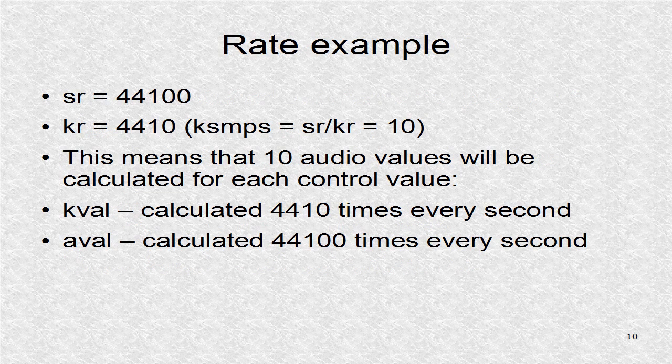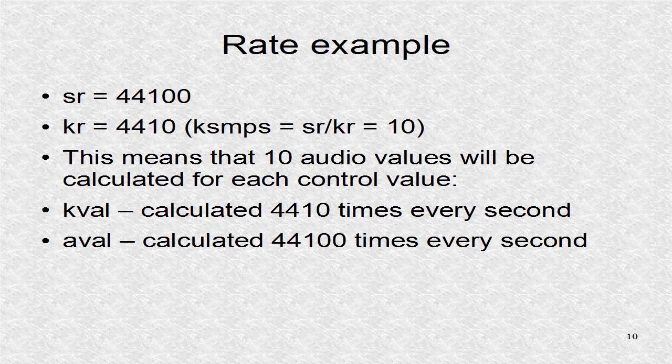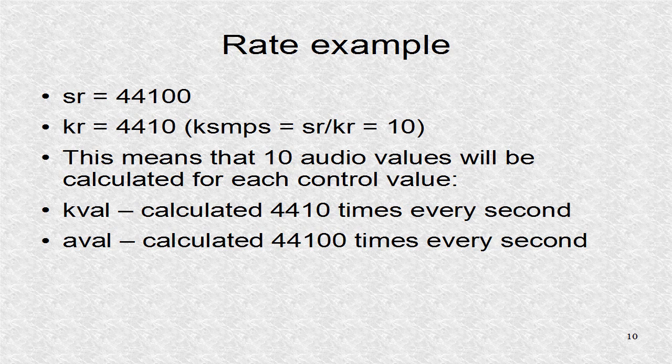This is an example of the two rates. The way Csound knows if we have a k-rate or a-rate statement is whether a particular result variable begins with letter k, or the letter a. Here, the sampling rate, sr, is the usual CD rate, and kr is 10 times lower. That is, one control signal will control 10 audio samples. The two rates, given here, are the Csound defaults.